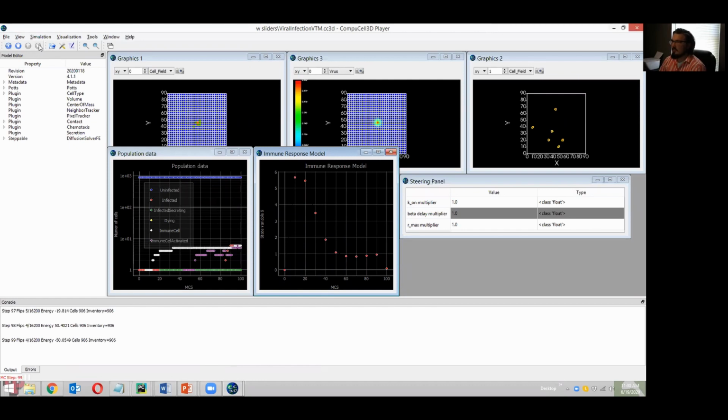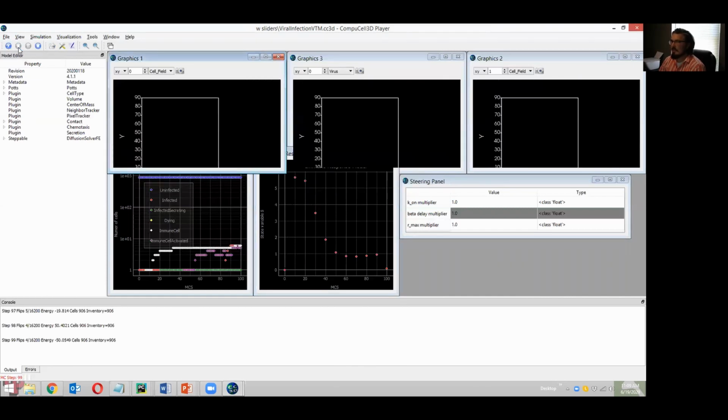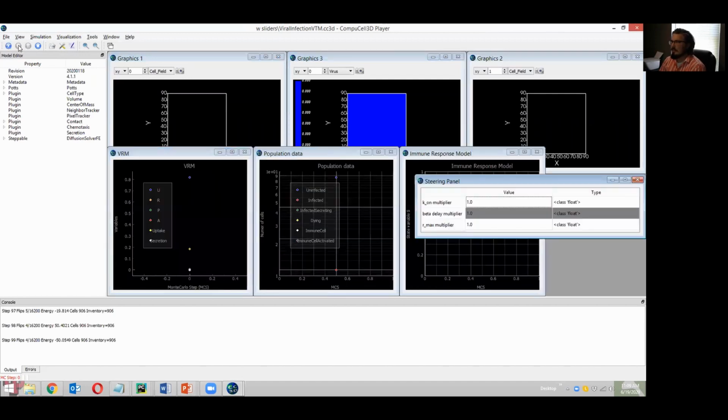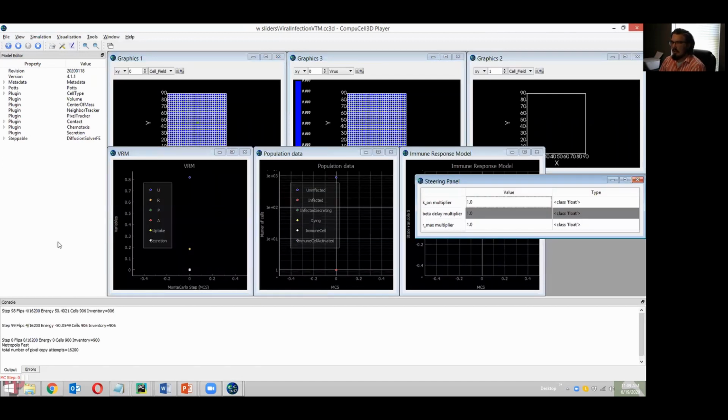If you have a simulation running in Player currently, you go to the top left and hit stop. And let's begin by clicking step. In Player, stop the simulation if there was one running, and then we're going to click the second button, step, and see if we have any errors.